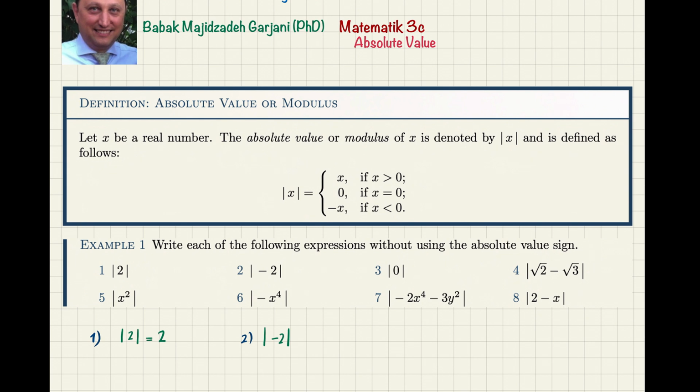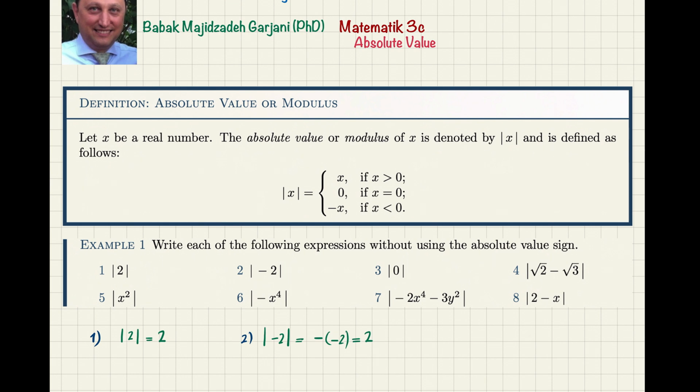Okay? Please listen, you might think that I am exaggerating, defining this a little bit. At this stage it might be true, but if you are patient you will see why I am emphasizing so much on this way of thinking. So if I want to solve that problem, I remove the pair of absolute value signs, these parallel lines, and then because minus 2 is negative, I multiply it by an extra negative sign, and the answer becomes 2. Of course, in the future, I want you to be able to tell me the answer immediately without going through this intermediate step, but I want you to also understand the definition.